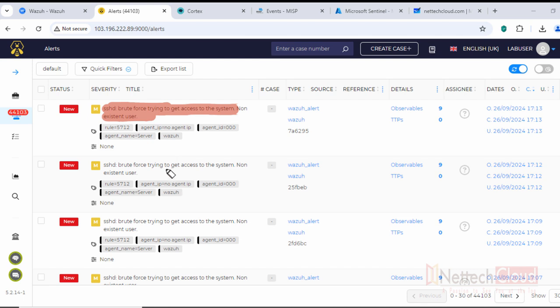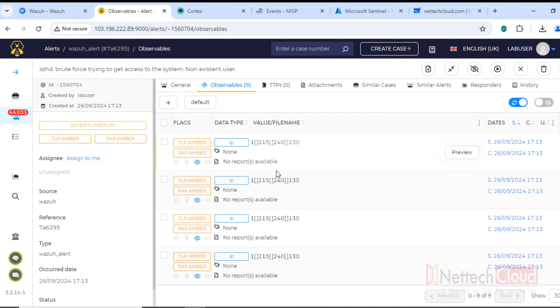TheHive is another tool, and here I can see brute force trying to get access to the system, non-existent user. Further, I can see an observable, and you can see an IP here; with this IP there is a continuous brute force attack.